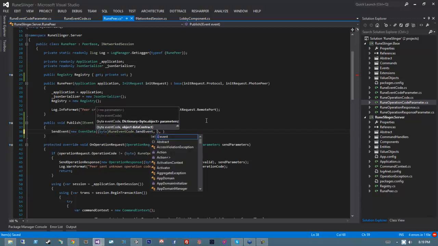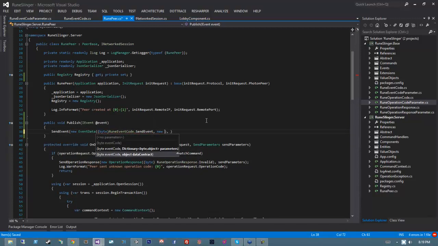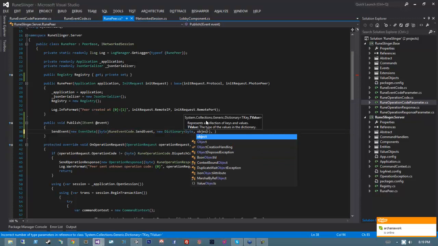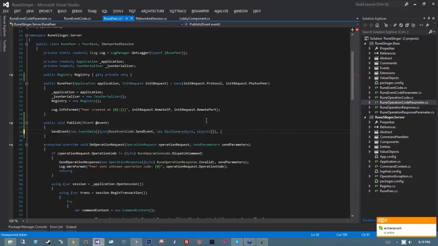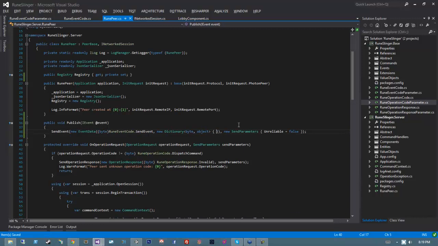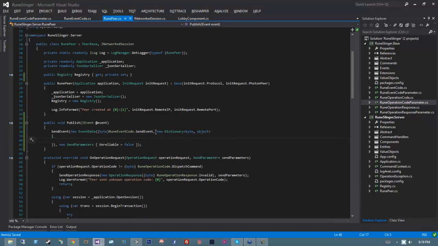Then it's going to pass in a new dictionary of byte and object. The send parameters, I'm going to pass in a new send parameters, and the send parameters is going to be unreliable equals false. Then finally, what I'm going to do is fill in this dictionary that I passed in.